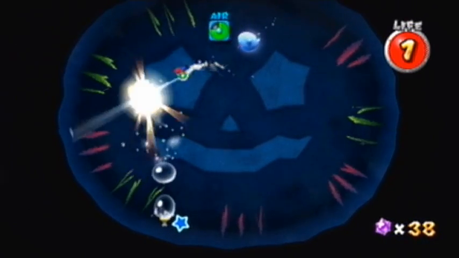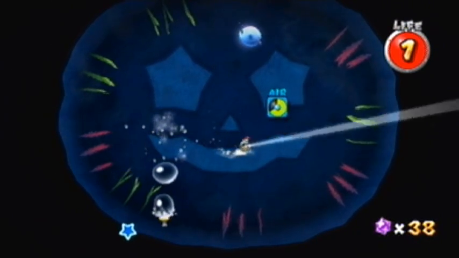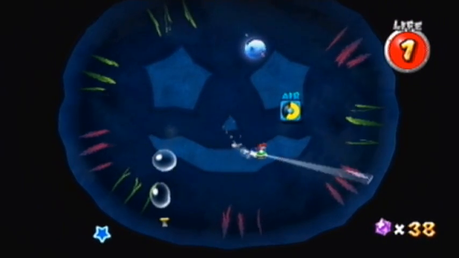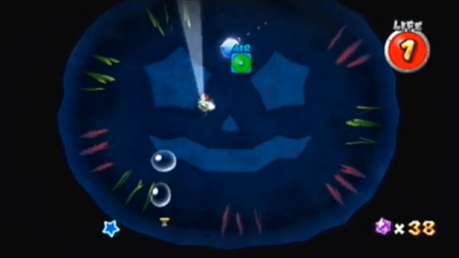And so you can just kind of stay in one spot and shine them at them that way. So I think it was this guy that gave me some trouble. Yeah, so for whatever reason, you see that I'm hitting him, right? Like, the light is hitting him. So I don't know what the deal was, exactly.